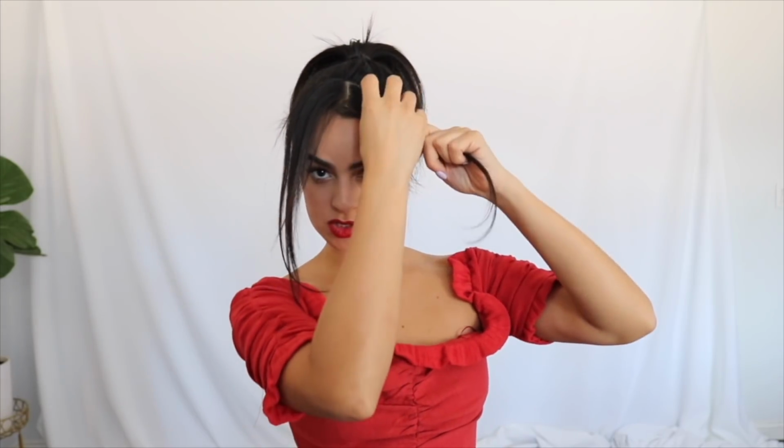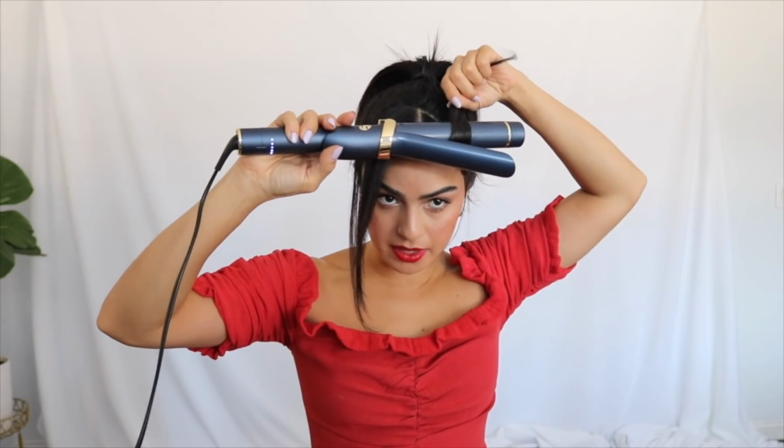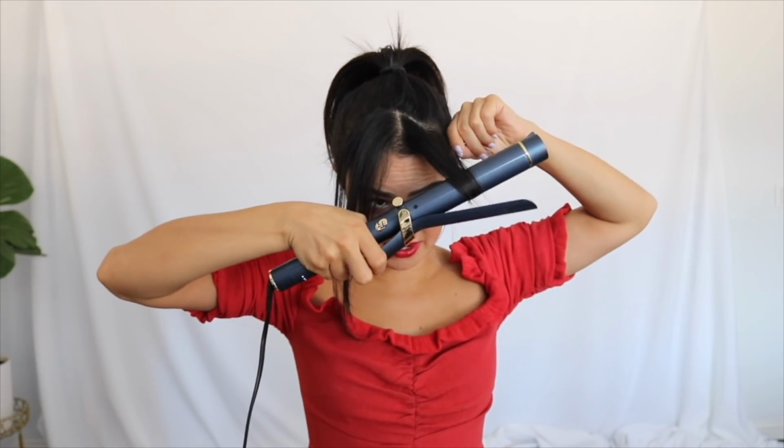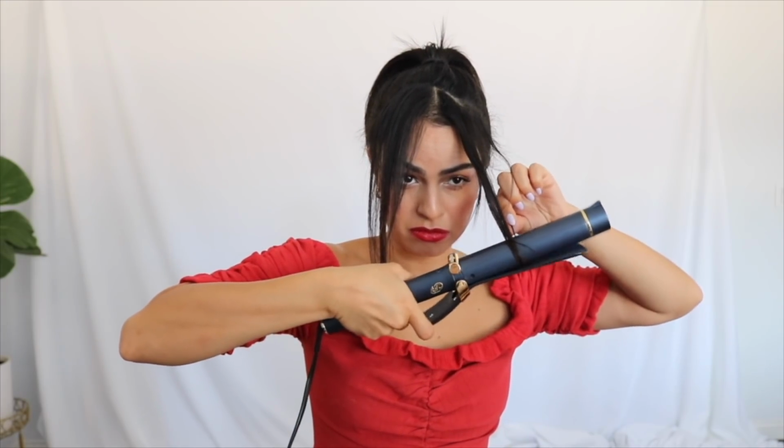We're going to jump right into creating some bend here. With this curling iron, we're going to do what I learned is called a bubble wave. It's basically one of those crimpier kind of early 2000s waves. So what we're going to do is hold open our iron, bring it up, give it a few taps, and then flip it this way, pull the hair taut, another few taps, and you're going to start to see a little bit of bend. Bring it up again until you get something a bit more effortless, and then we'll go ahead and do this guy as well.